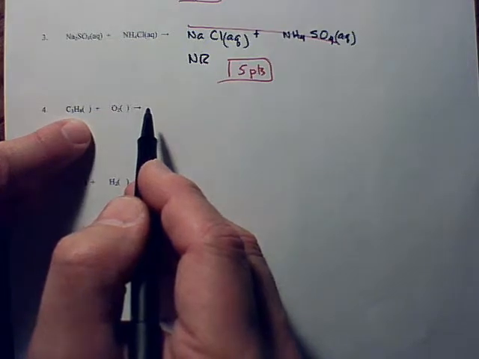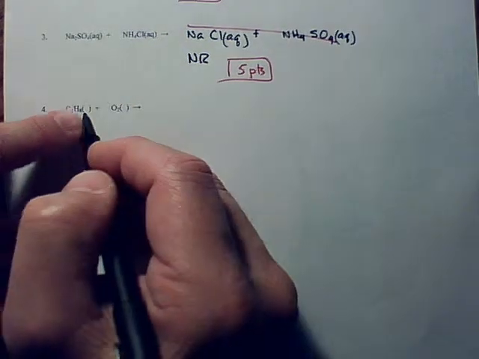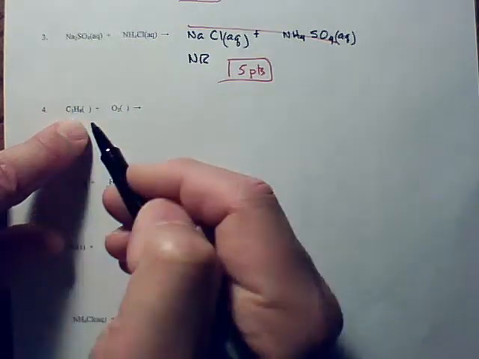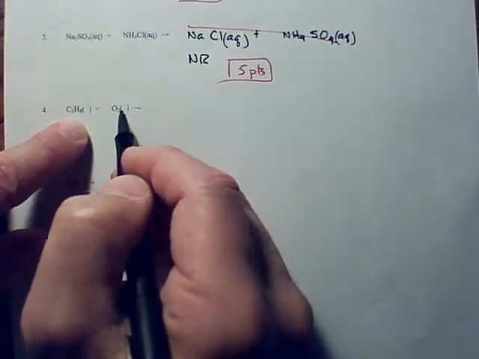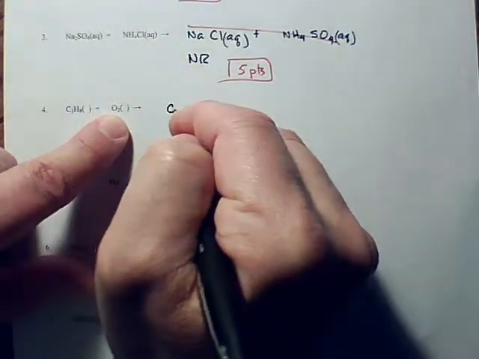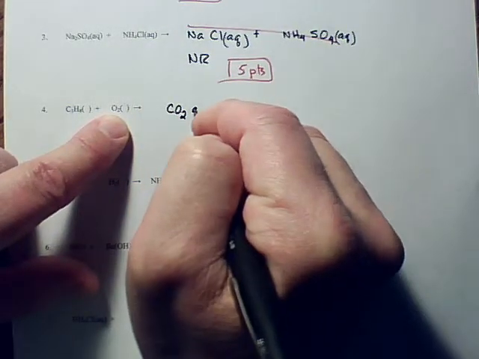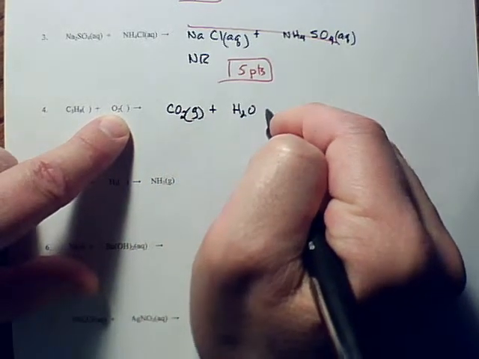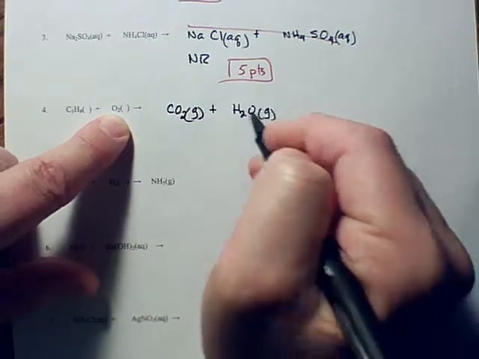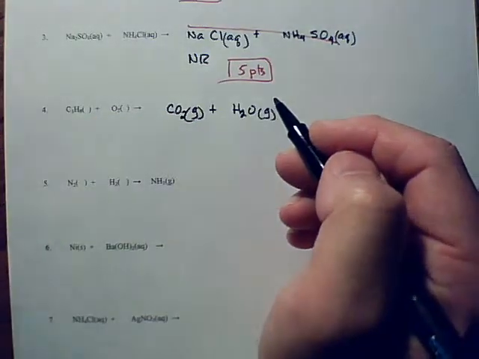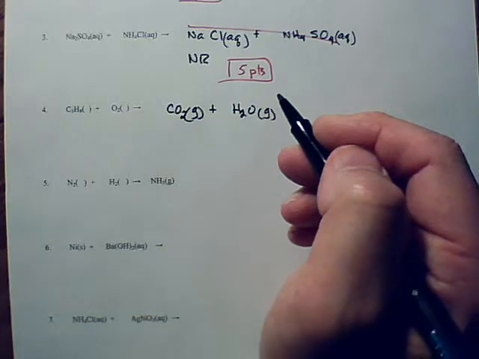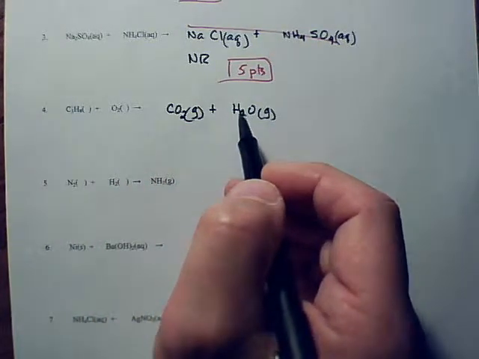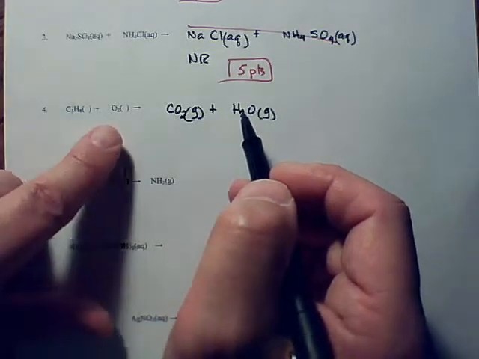And for combustion reactions, that's really simple because they're always the same, at least the combustion reactions we're going to be working with in this class. If you have a hydrocarbon fuel, and all of ours will have a hydrocarbon fuel, and you have oxygen, then you can assume that your products are going to be CO2 in gaseous form plus H2O, also in gaseous form. And the reason we show water in gaseous form is because of the heat. Sometimes you'll see people, even textbooks, where they show water being a liquid. I prefer to show it as a gas because initially, at least, it has to be a gas.